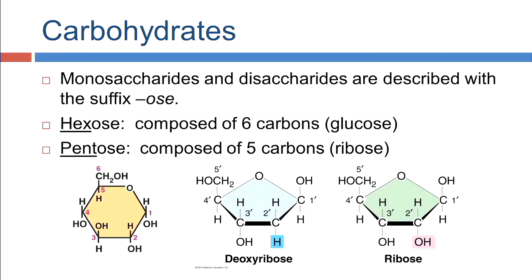So carbohydrates that are your small ones, the mono and the disaccharides, usually have the suffix OSE. So a hexose or a pentose, and you're hearing those prefixes based on how many carbons are in the structure total. Hex is 6, pent is 5, so this is what it might look like for a 6-carbon ring or a 5-carbon ring. Okay? And notice, we'll say a 5-carbon ring, but notice the 5th one is sitting up here.